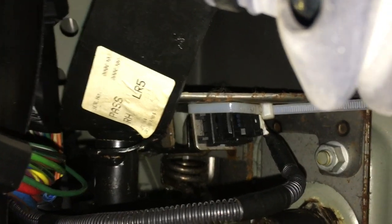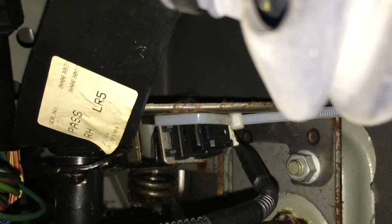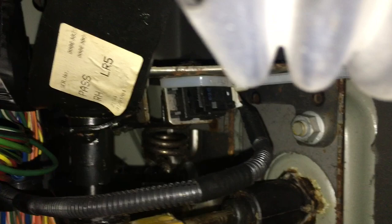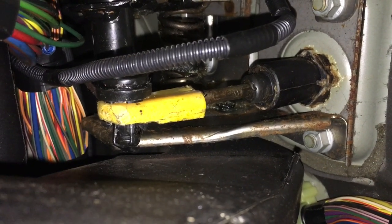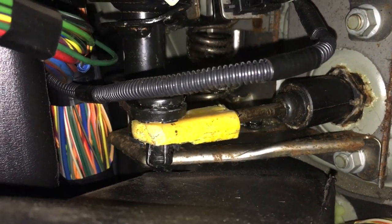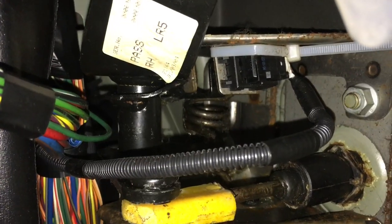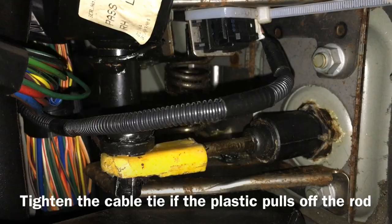One thing you have to do is deal with the pedal raising a lot further than its normal position if left to itself. That cable tie keeps a switch in position - a switch that is on the clutch pedal - and that acts as a pedal stop. This stops it coming up any further and stops the pedal and the plastic pulling away from the rod, otherwise it would pull off the end. Look for the right position by comparing your piece of plastic with the rod and where it's going to sit on the pin, then tighten up the cable tie until the pedal sits in that top position so the plastic won't pull off the rod.